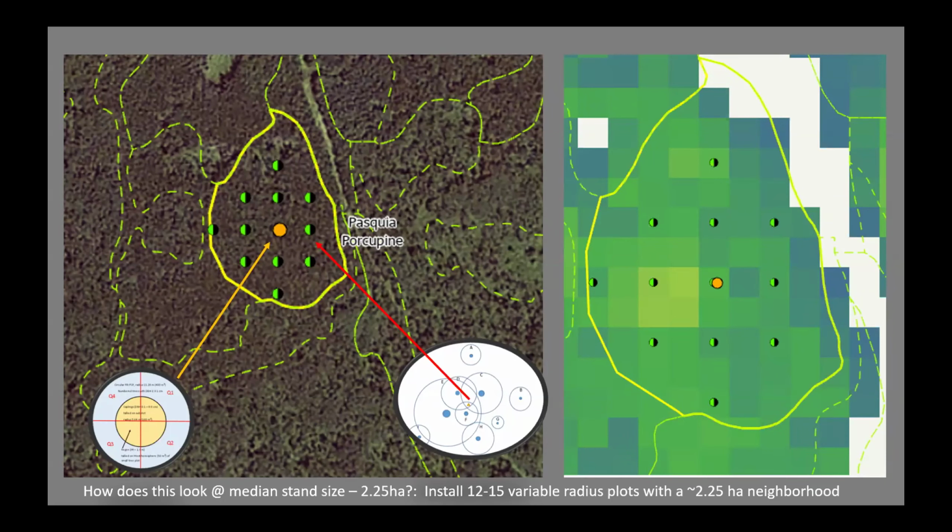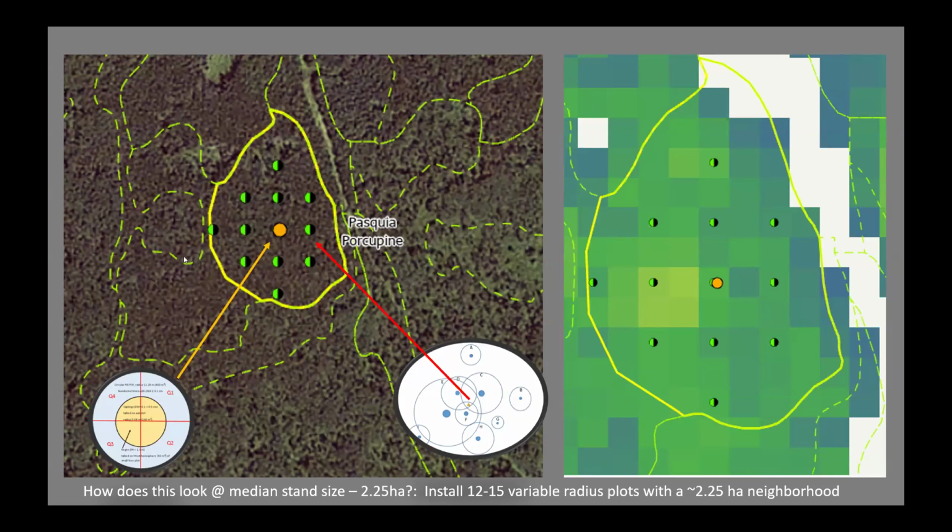So what we do is we split a selected stand into a sampling area of about 2 hectares. And that contains the randomly selected FRP, or fixed radius plot location. So here you can see I've got it in the green hatched boundary represents a forest stand. And we randomly have selected this stand based on a PPS design.